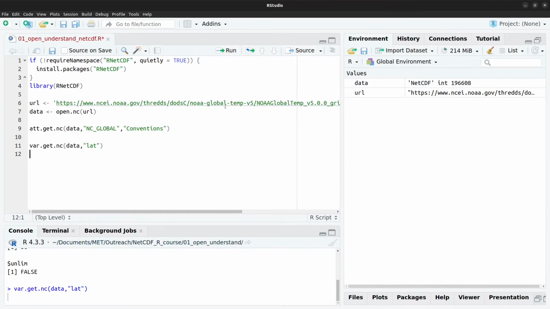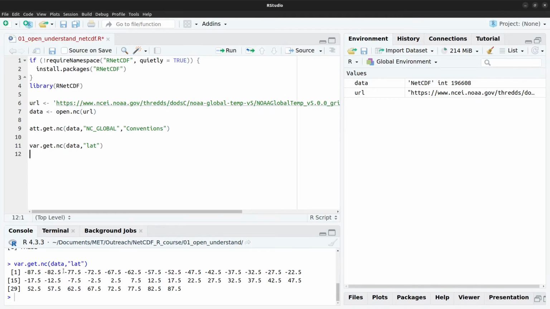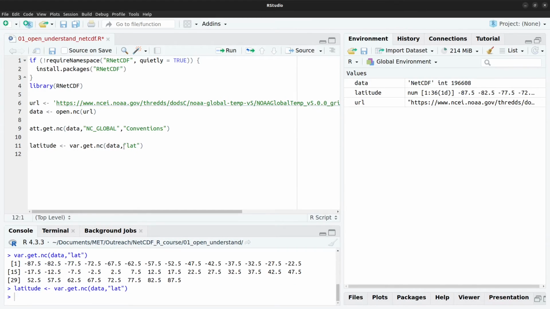If we run this, we can see we can access the data into a one-dimensional array. And of course, we can save those values if we want, like something like this. Then you can also do this by calling the ID of the variable instead. And alternatively, you can inquire about the variable. But I'm not going to do that for now.